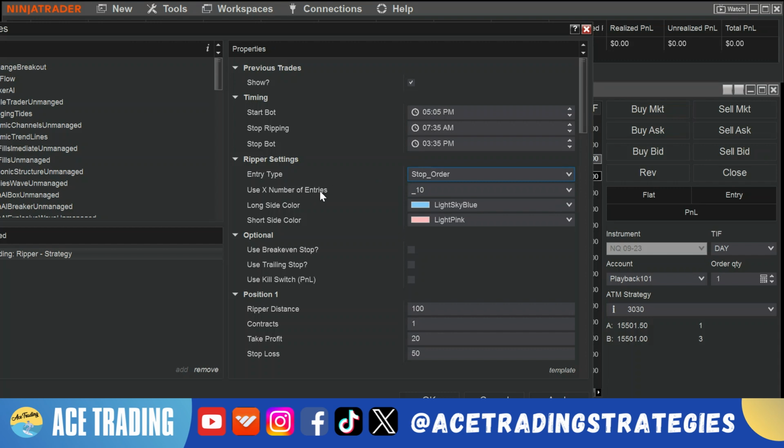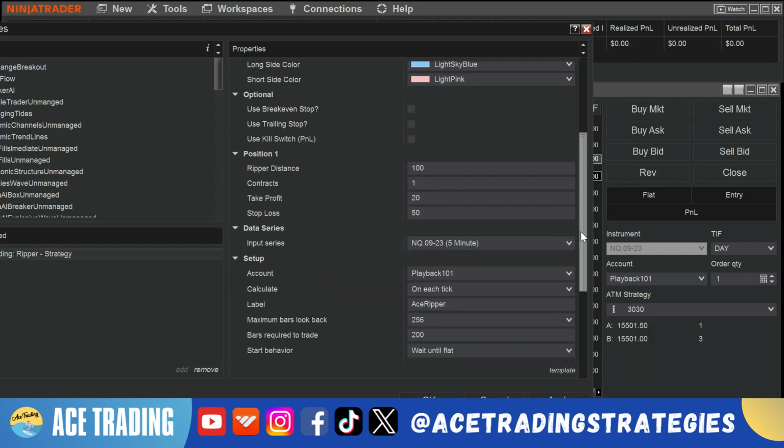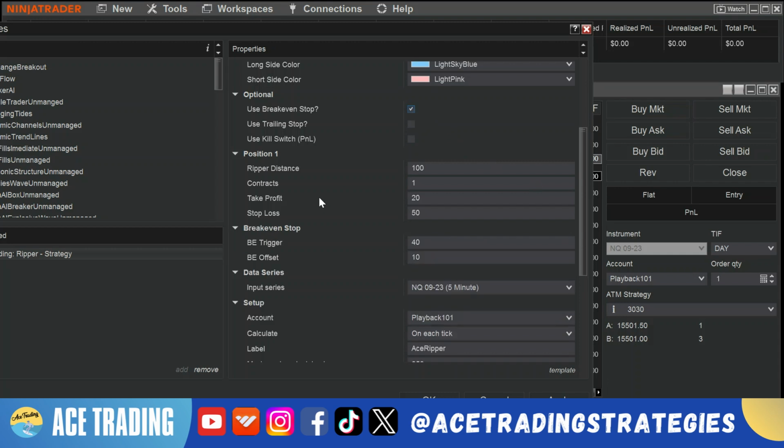Okay, the number of X entries is the number of lines that you saw. So I'm just going to start with one and show you. I've got the long side and the short side. Okay, so this is where I would actually be taking the long side, meaning that's where I'm taking short positions, and the short side is where I'm taking long positions. You have break even, trailing stops, and a kill switch involved. So the kill switch is for unrealized profit and loss. So if you set this, for example, at $500, so let me just give you an example. When you tick these, okay, they will appear down here.